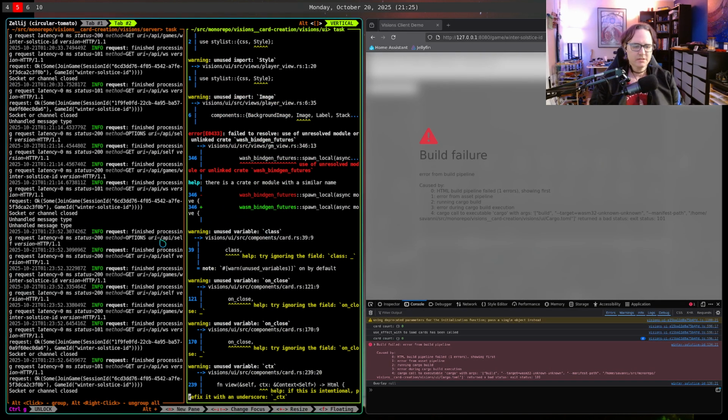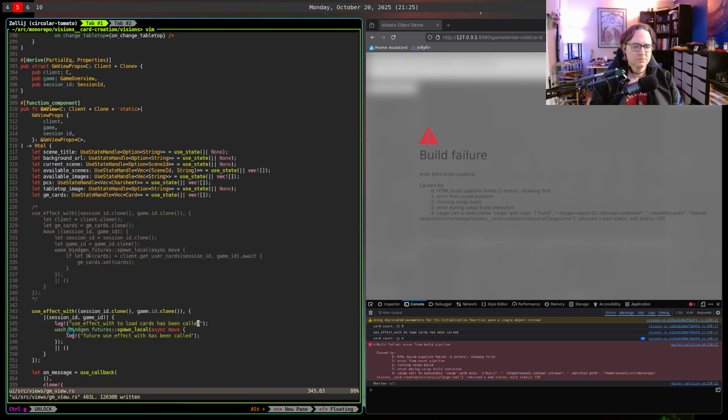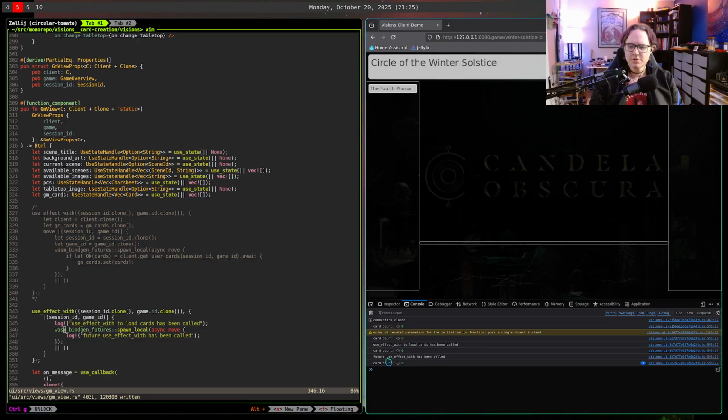This is not particularly readable, so use of unresolved... Oh, I misspelled wasm. There we go. Okay, cool. So the future use effect with has been called. Cool.